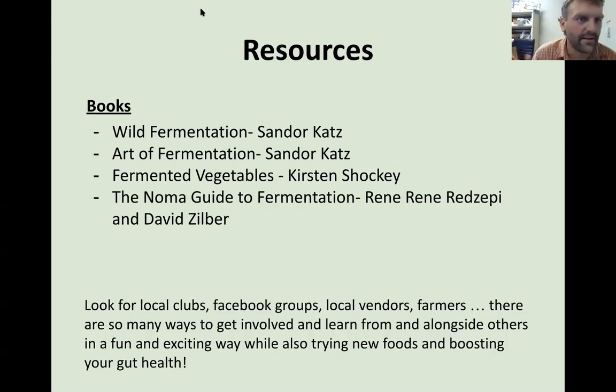And it might just not be as tasteful as it would be on a longer ferment. But a tip that I do with my pickles is I like to ferment for 7 to 10 days and leave it in the fridge for 7 to 10 days longer. And then that's when I usually get my best product. So.